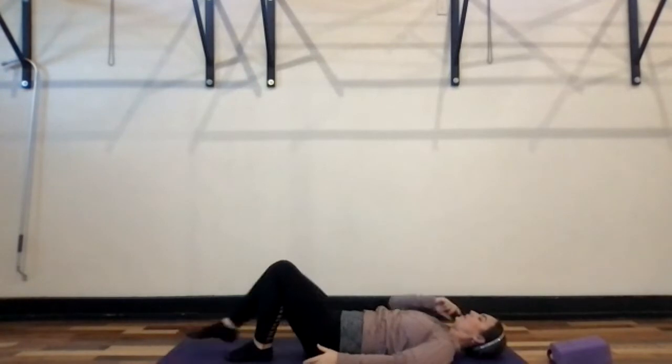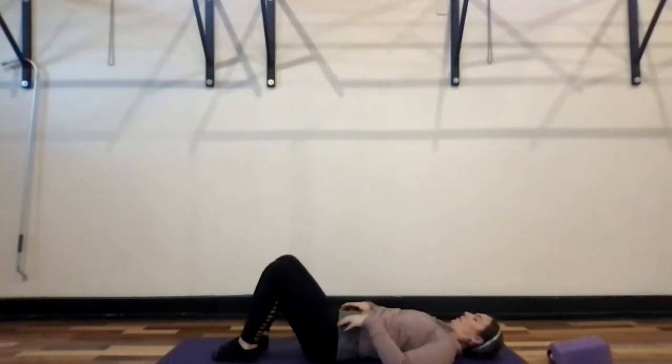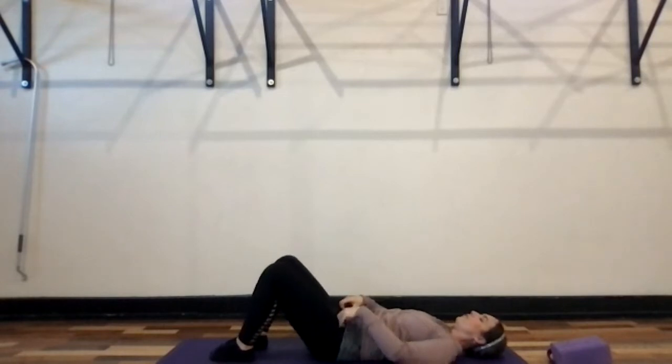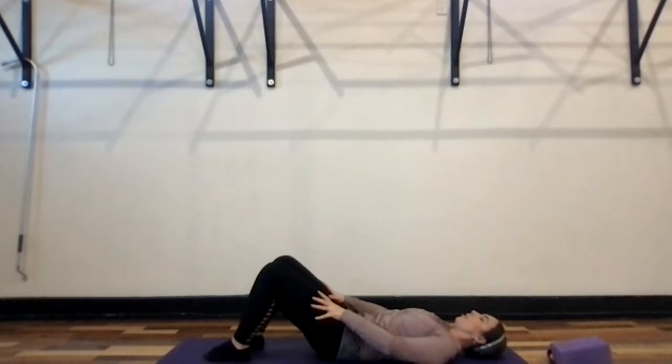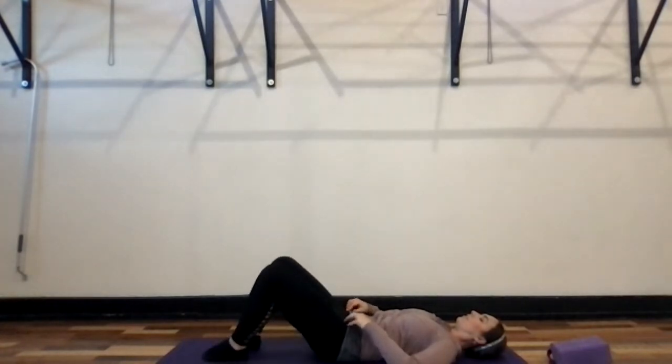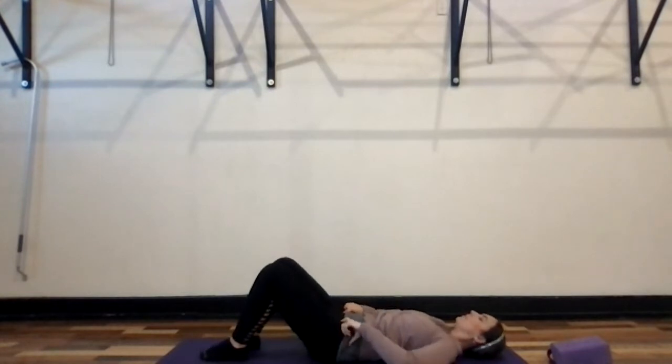Pelvic tilts, both feet on the floor, rock it backward and forward. See if both sides move similarly. From flat, letting the pelvis tip posterior, opening up any tightness in the quad or hip flexor. And then roll it forward, more of an anterior tilt, finding those hip flexors. And back.